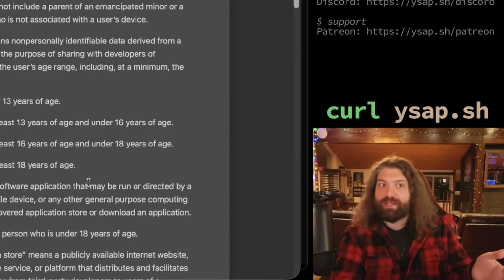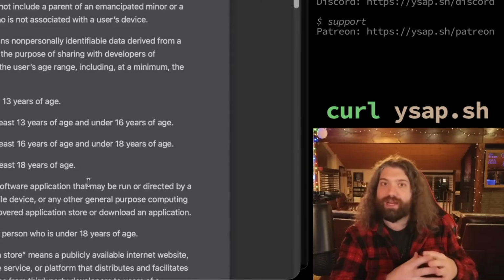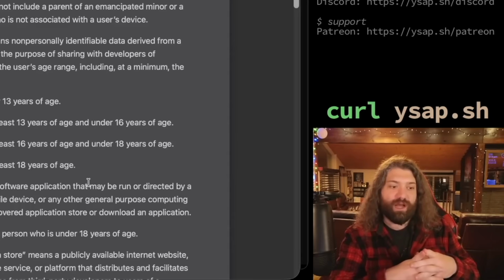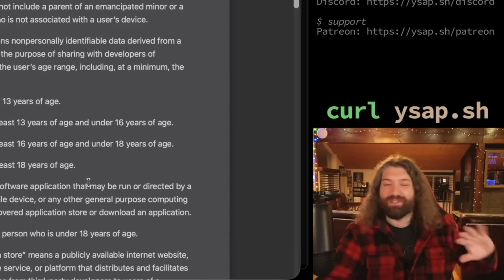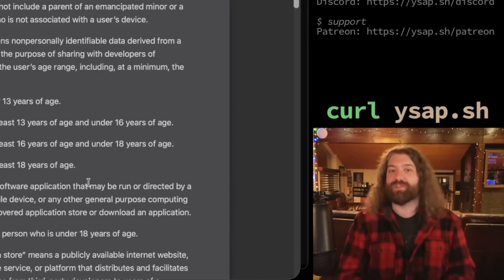Do I have to put it in? Is this bill just that the operating system asked for it? Am I allowed to waive this? Am I allowed to not say it? In that case, am I assumed to be a child? It's kind of the way that Discord did their age verification. If you remember, I did a video where I talked about that sort of thing, where you're kind of assumed child until proven adult, which means let's just lump you with the children. That's its own thing. I'm sure there are ways to deal with that.